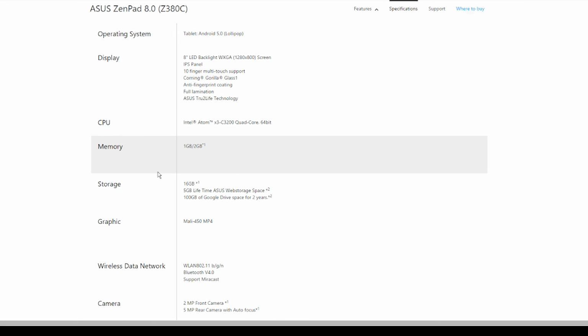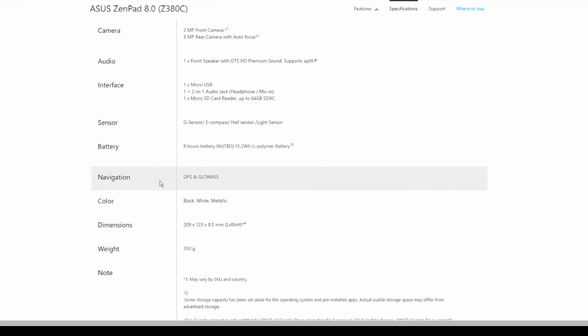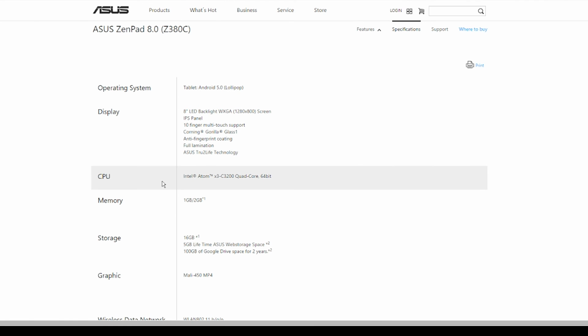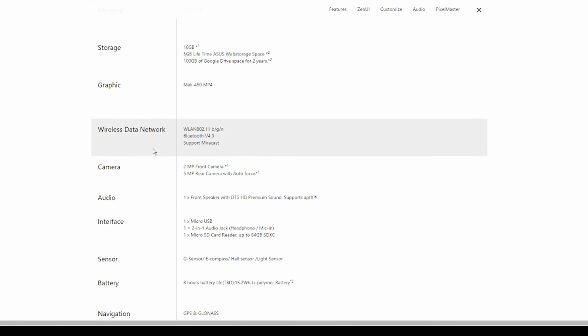I did show my friends a few seconds of the tablet, and they did mention that they think that it's a device which is at 720p. And I personally think that that doesn't matter for a device like this. However, they all commented that they would have preferred a device which was 1080p. I've actually had a look at the resolution, and this is at 800p. So neither of us were right, but it does the job that you need it to do if you're doing it for the previously mentioned tasks.